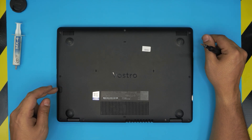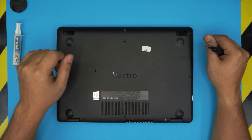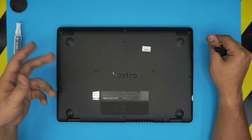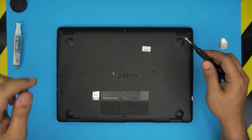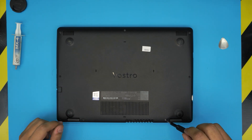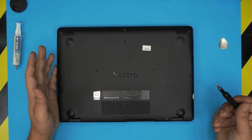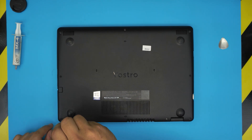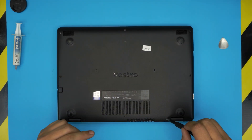On the side by the RJ45 port, there are three screws — this one, this one, and this one — that have a C-lock on them, but the rest of the screws do not. A C-lock is a C-shaped metal on the other side that prevents the screw from coming out and getting loose. I like that, but the fact that it's only on three of them bothers me. Let me know in the comments if yours has it on all of them or not. To remove the C-lock screws, just rotate until you hear a click — that means there's enough rotation to loosen them.